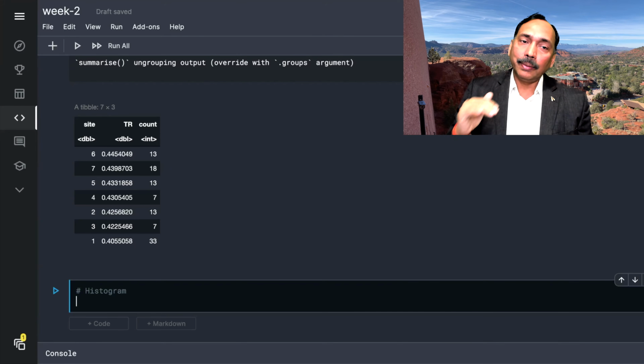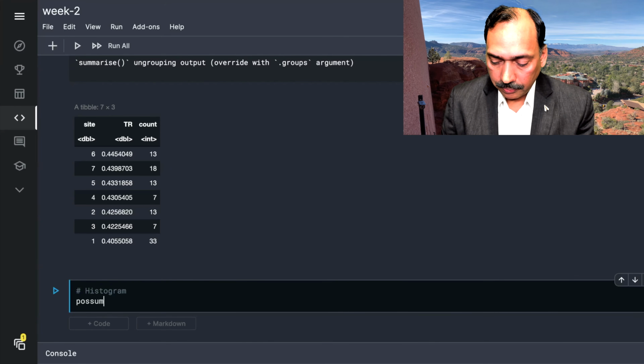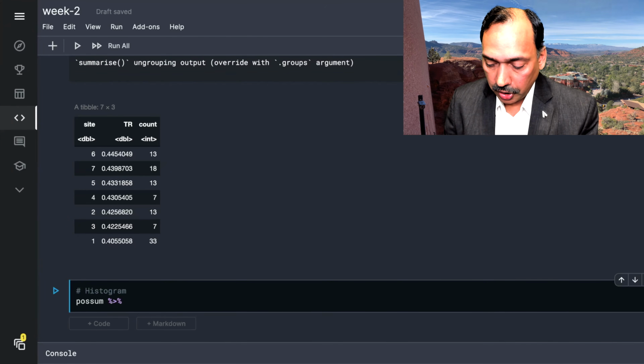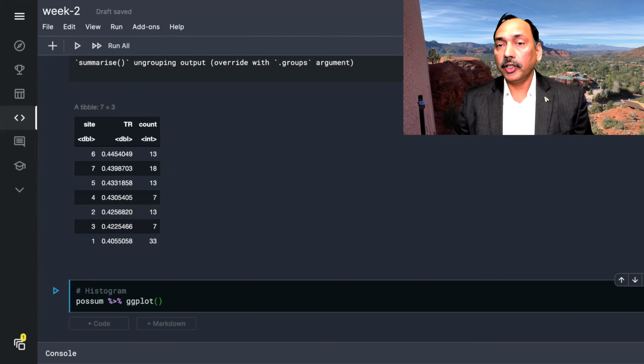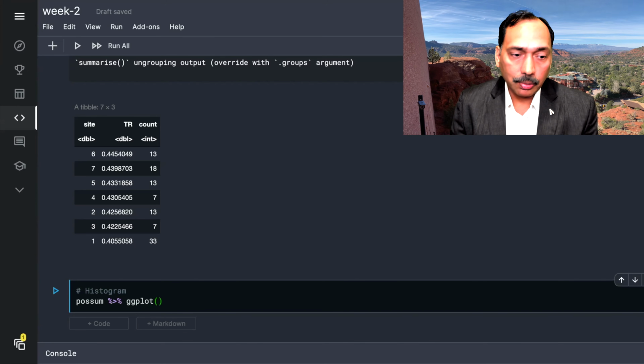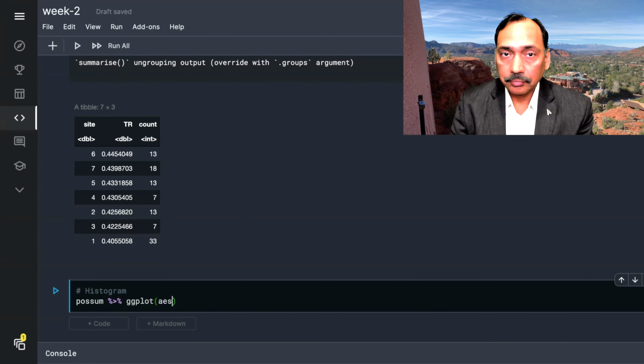You can add them layer by layer. So we'll use our data possum and connect this to ggplot. Although the package is ggplot2, the function is named ggplot. If you recall, I mentioned that the grammar suggests that we should talk about aesthetics. So we implement aesthetics using AES, which stands for aesthetics.